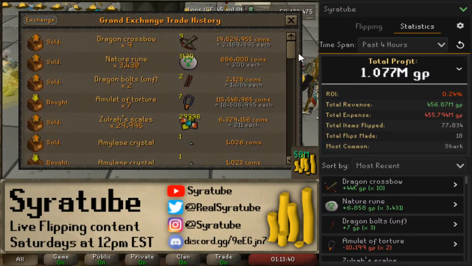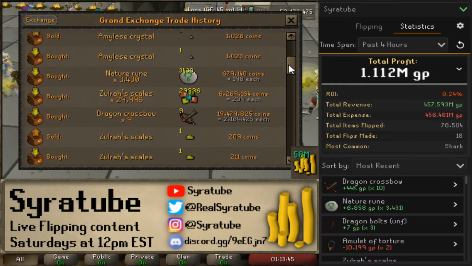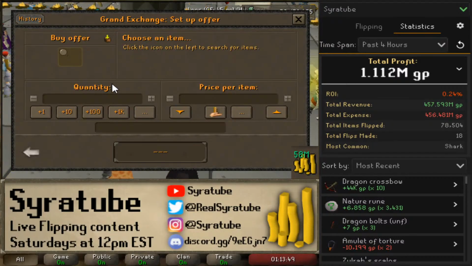So those dragon crossbows really didn't make us any money. I don't really know why I went ahead and flipped them. It's like a 5k margin on those. Like, really can't be asked to do that too much. So we're gonna try the serpentine helms next.